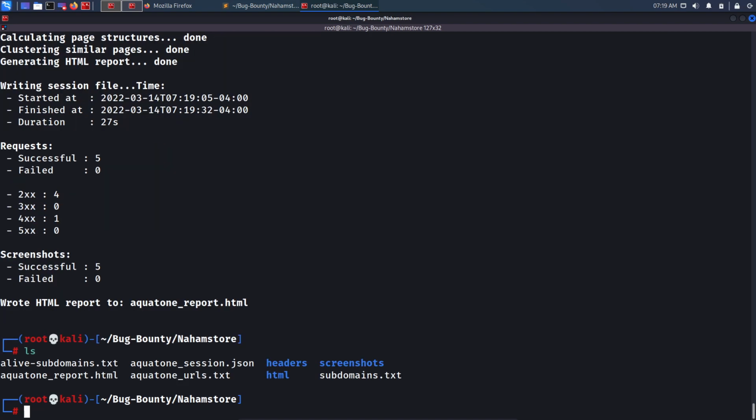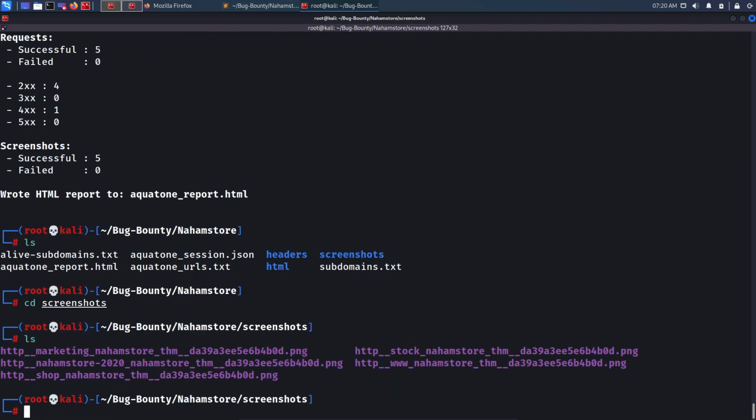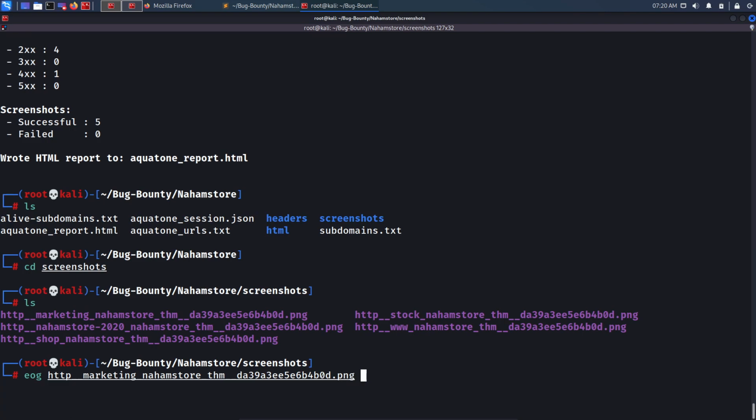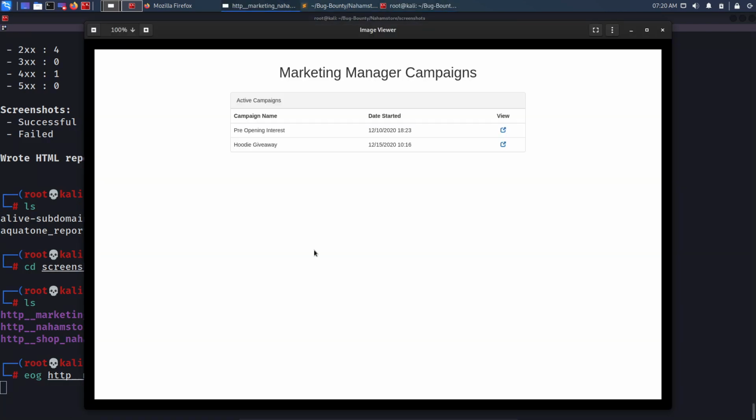If I do ls, we can see I'm having a lot of files from Aquatone. I should have created another directory just to arrange things, but that's fine. We can go to the screenshots folder, and if I do ls, I'm having the screenshots of every one of these. I will do eog http and any one of these, hit enter, and now it will show me the screenshot of that particular subdomain.